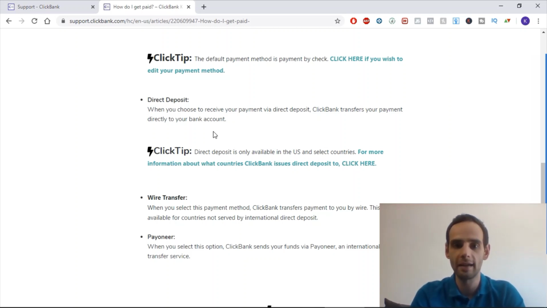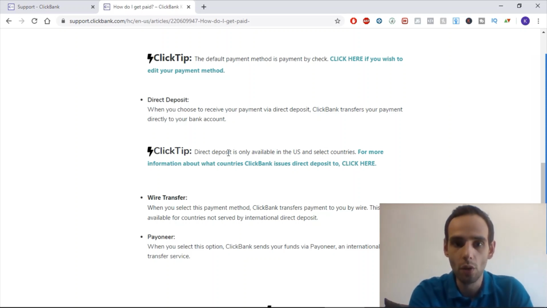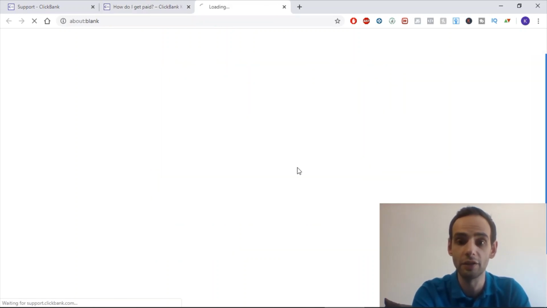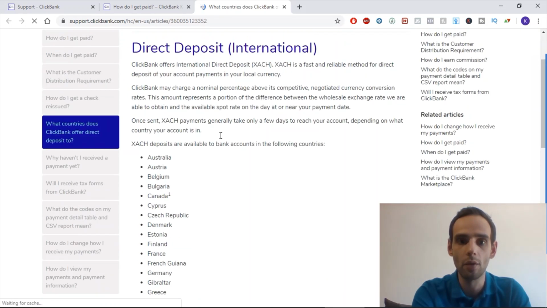It's not all of the countries, but it's quite a lot of countries that are involved, and it's usually the first world countries, Europe, and so on. So let me just go over here. Here, if you can see the ClickTip, here are the international countries that direct deposit is eligible for. So let me just open this up, and here you can see all the countries.